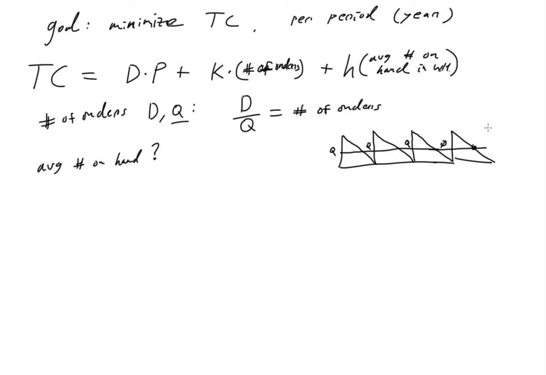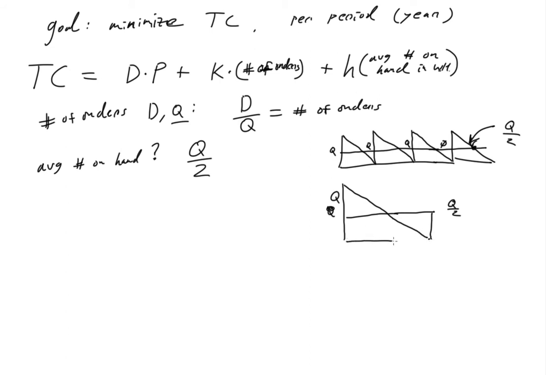So it's really going to be 1/2 of Q, basically, is the average number on hand. So that's going to be Q over 2 is the average number on hand. Okay, so you imagine if you order a larger amount, on average though, half the time you're going to have more and half the time you're going to have less. And so if Q is the total number, then Q over 2 is the average number you're going to have on hand over the course of many cycles of ordering and selling and ordering and selling.